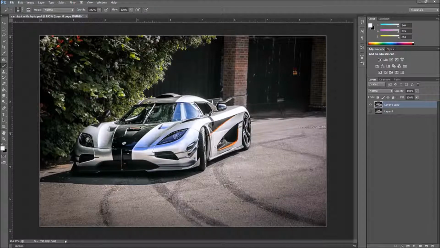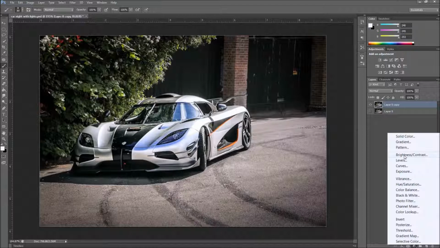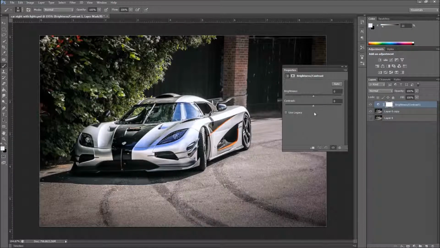Next, we're going to darken this entire image pretty dark, and then we're going to lighten up some of these areas like the green here and some of the background. But first we need to darken the whole image, and then we're going to lighten up some areas using layer masks. So let's go ahead and darken this image now. We're going to go to our adjustment layers and click on brightness and contrast.